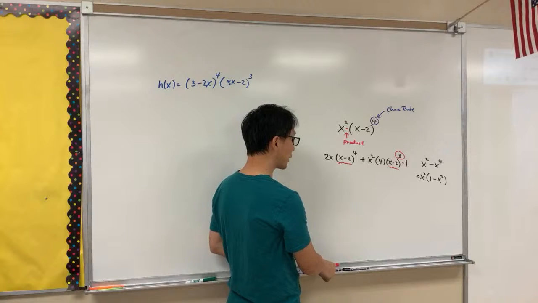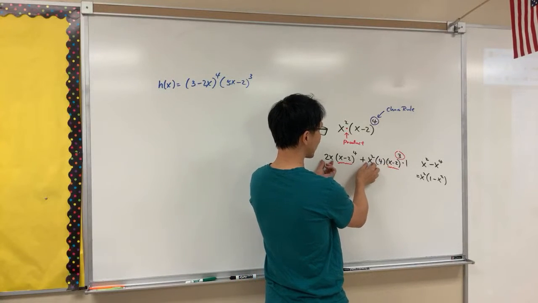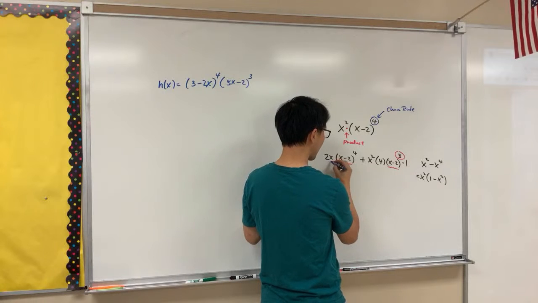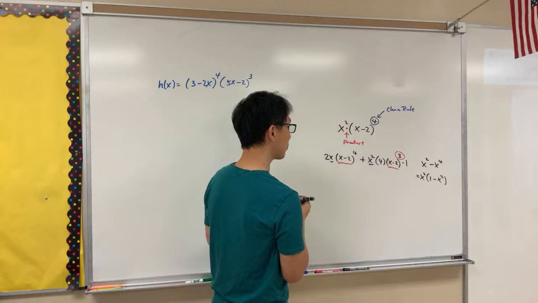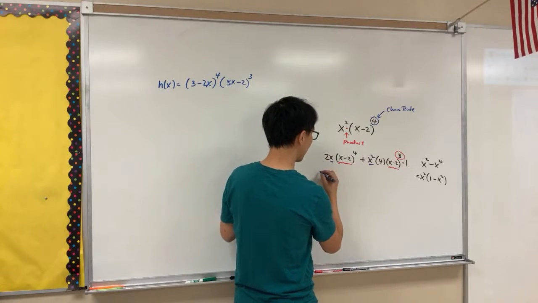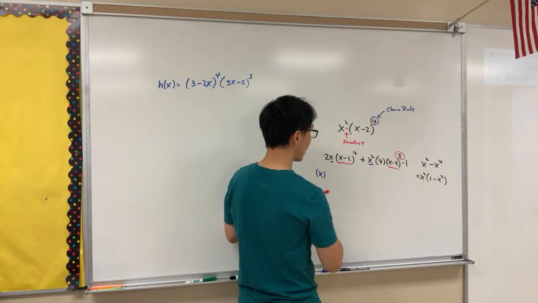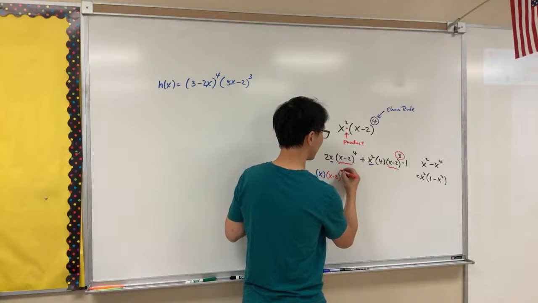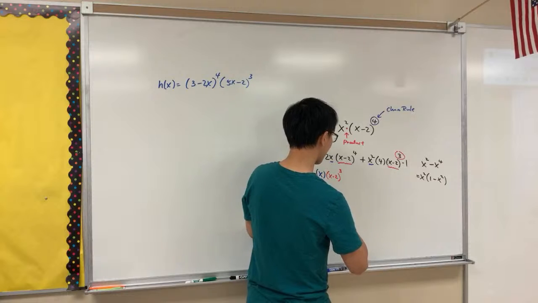Now I'm also going to look at other things besides this. Let's look at an x. Is there anything I can take out? There's an x and a 2x, so I can take out this x and this x. Those are the things I'm going to take out. I'll use a blue marker to represent the x, and a red marker for x minus 2 to the 3rd power. The rest is going to be black.